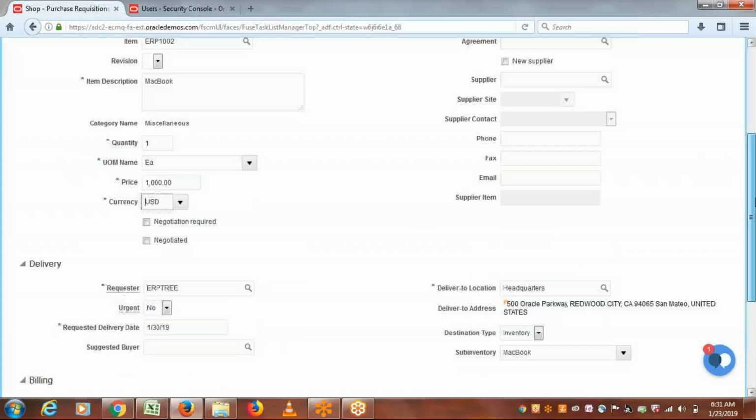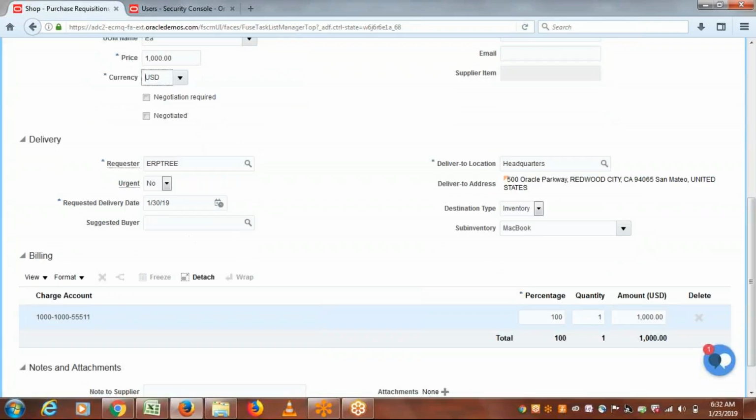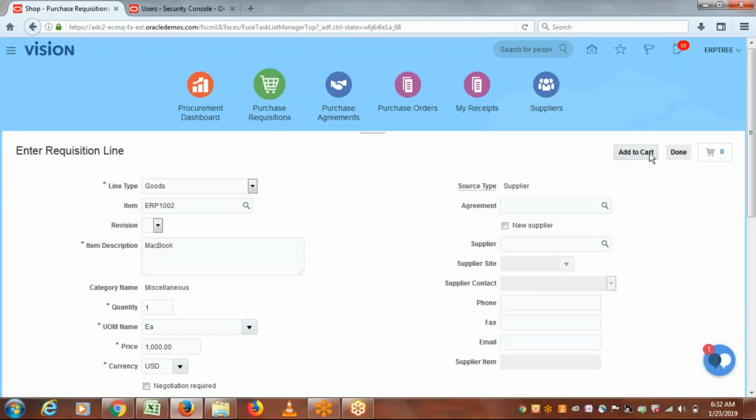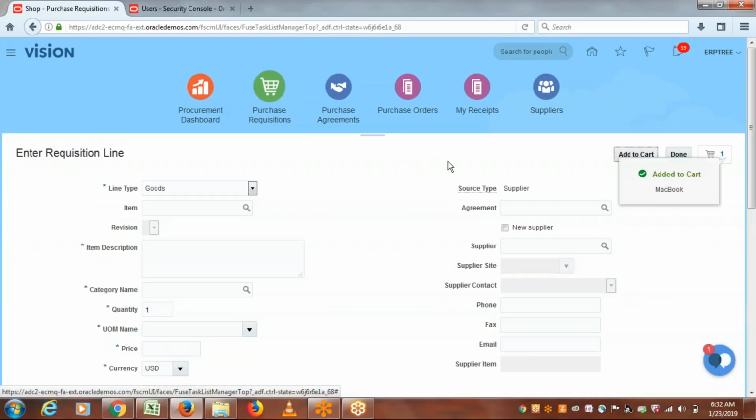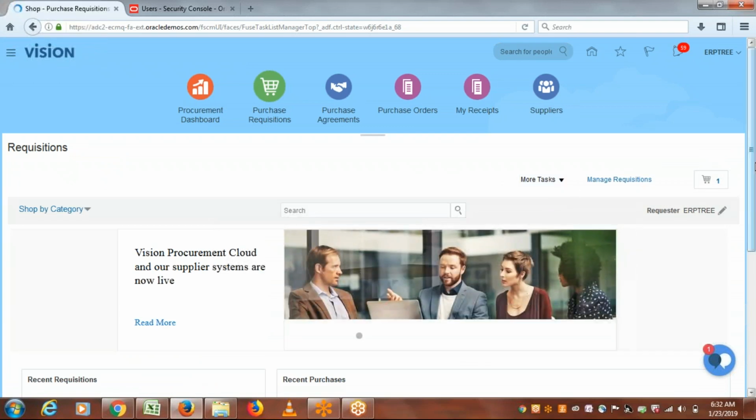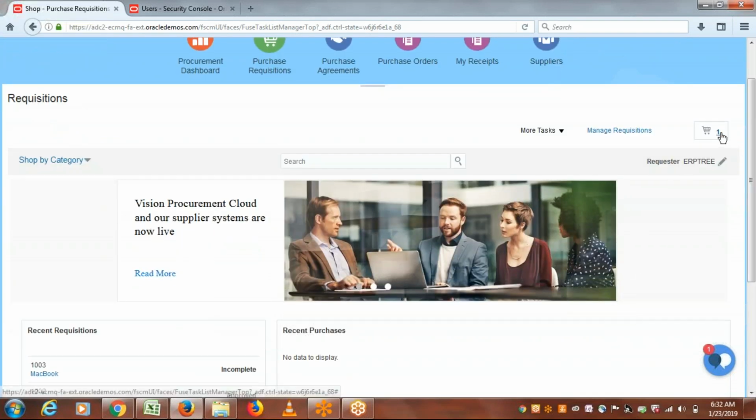So any amount, you may select suggested buyer. Say add to cart. If you want to add one more line, add it, or else say done. And we have that requisition in the cart.